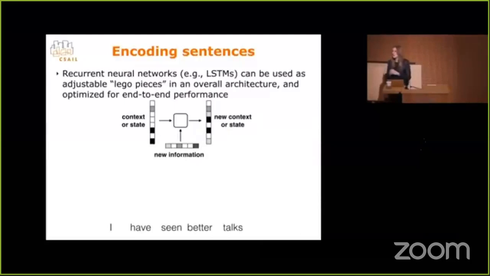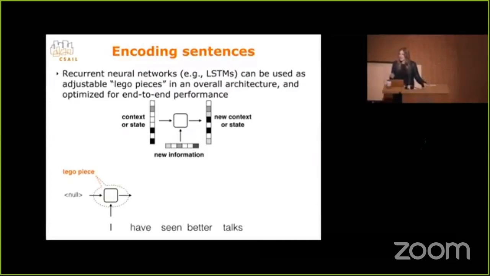And if you remember, I talked to you about Lego pieces. So here you see the first Lego piece. That Lego piece is a small computing device, like a small neural network, and what it does is take two inputs. One is, let's say, a new word, and the other is the previous context. And it computes and generates another context. So let me give you a very concrete example. Let's say we are processing the sentence, I have seen better talks. I should have said I have seen better tutorials. In this case, we start originally with a null context. There is no context, it's null, and then I read the word I, combine the two together, my machine does processing, and then spits out a new vector.